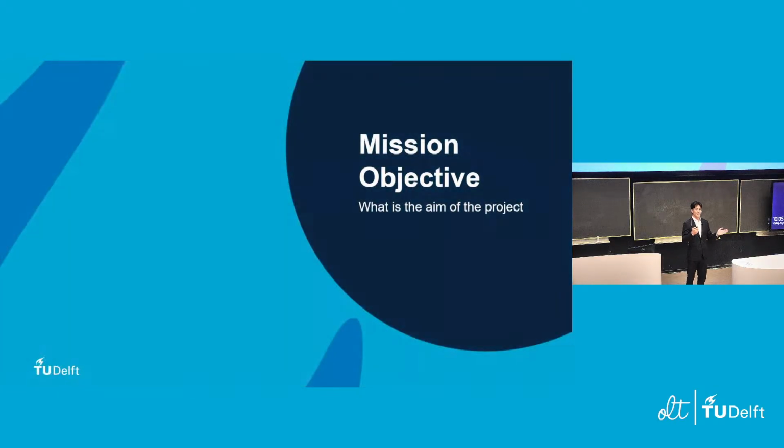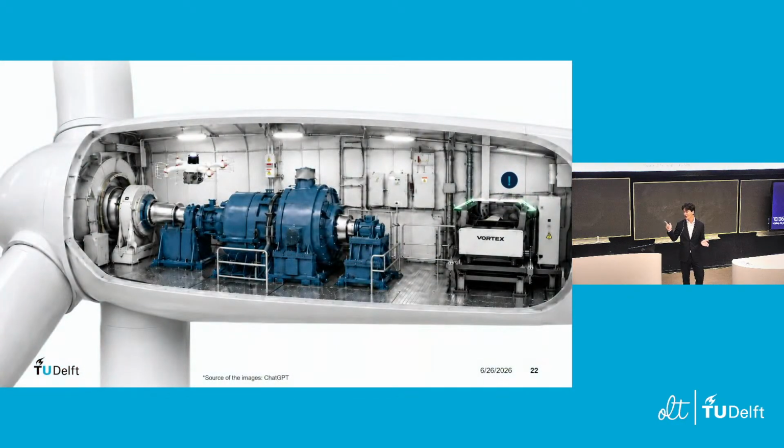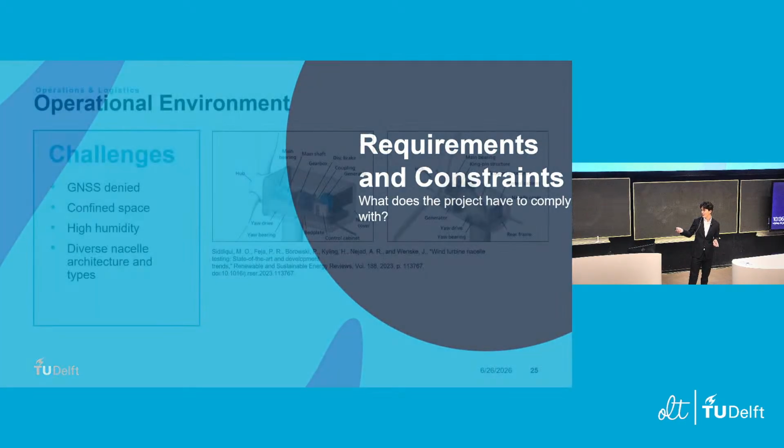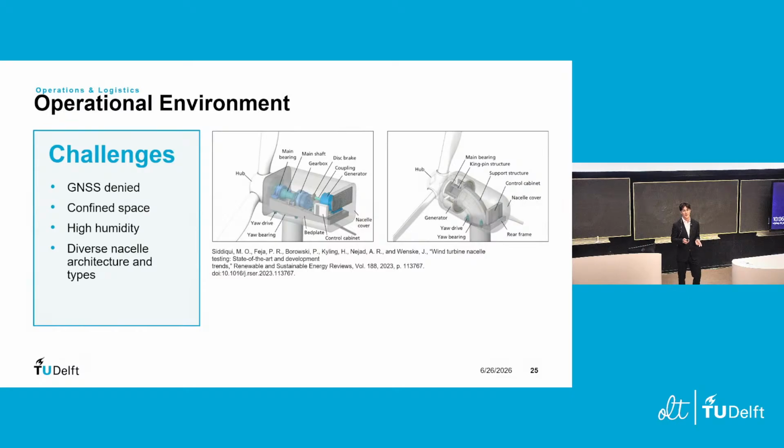Now that we know how and what we have to do, let's look at some requirements and constraints, some challenges for us. As soon as we move off the docking station, the first challenges already emerge in the form of, for example, a GNSS denied environment. GNSS denied basically means there's no access to GPS or any outside help for navigation. So the drone should be able to navigate and position itself on its own with the use of solely its sensors, and as I said, no outside help. This is more challenging since we're in a confined space. As you can imagine, a wind turbine nacelle isn't a very spacious environment, so we have to watch out that we don't deviate from our path too much and crash into anything.